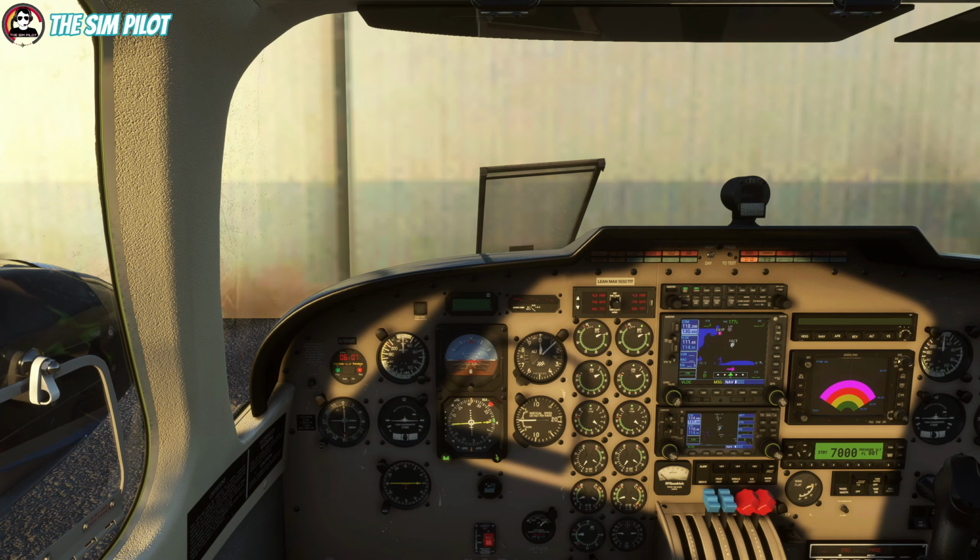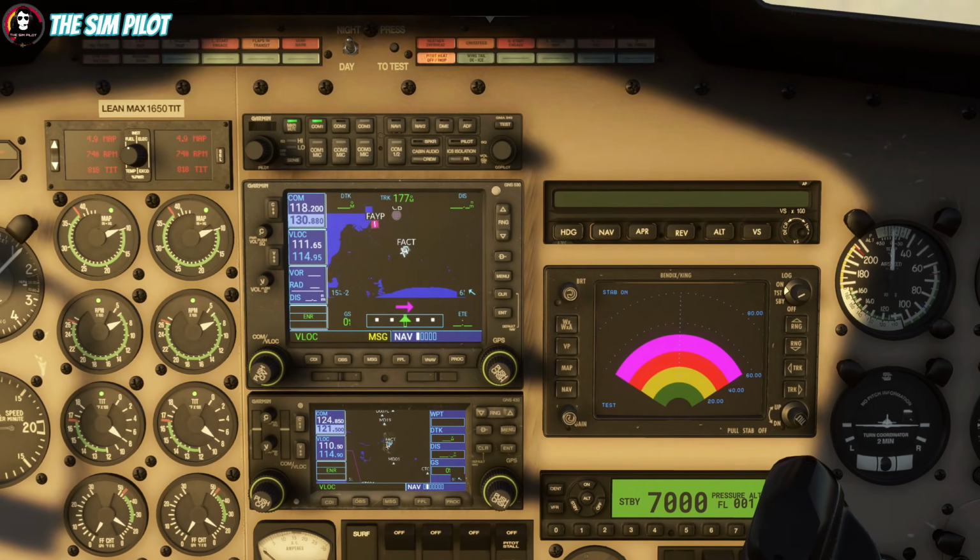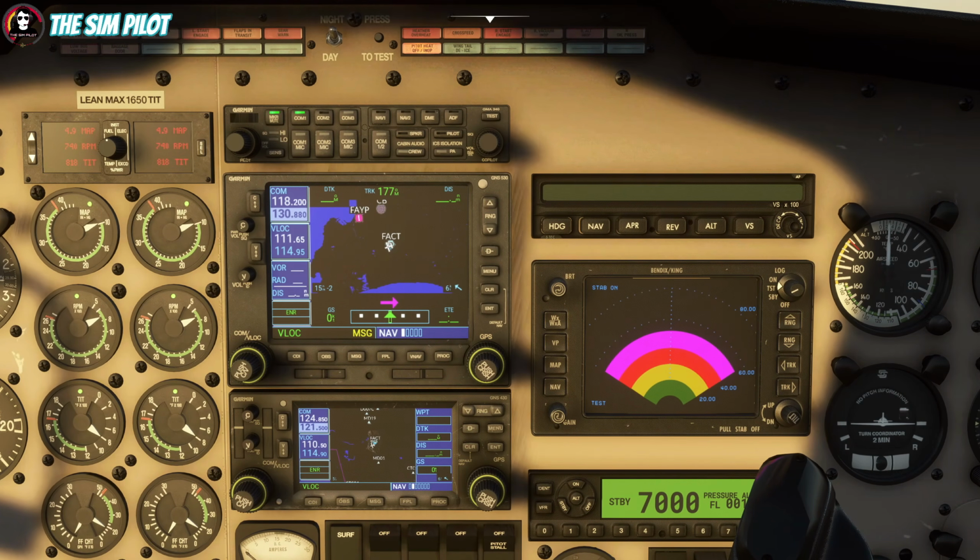Welcome back, friends. I have the flight plan ready, and now we are ready to enter our flight plan. The flight plan will take us from Cape Town to Johannesburg. It's a short one. It has a departure, an arrival, and an approach. So we will enter all the information while you are watching, and this will be a very easy plan to enter.